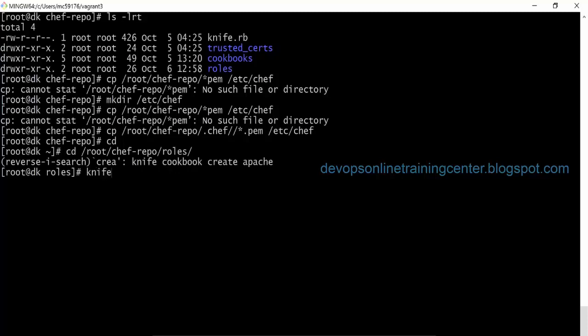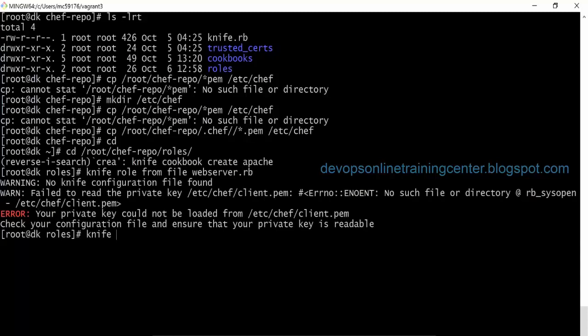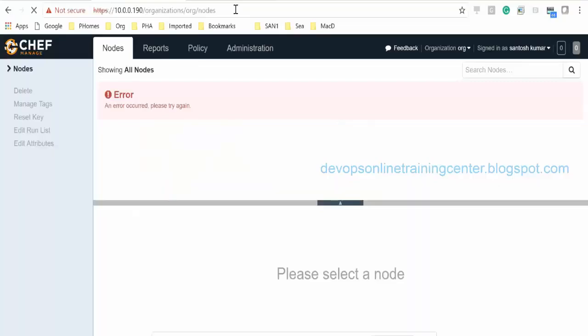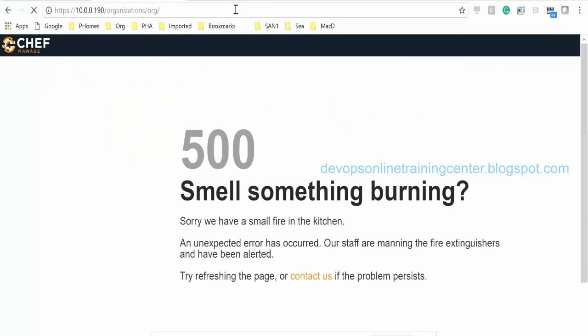Right, role from file web servers.rb. Yeah, I was getting the same error message.